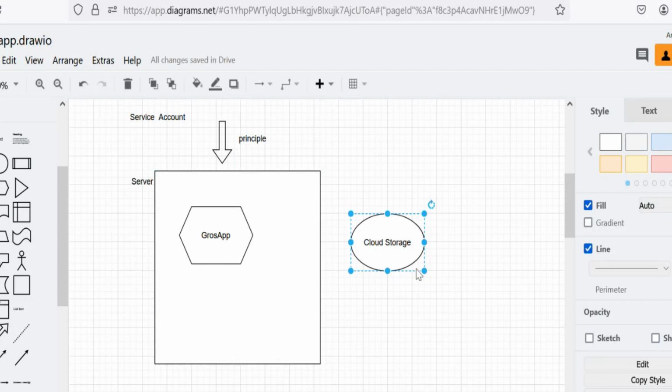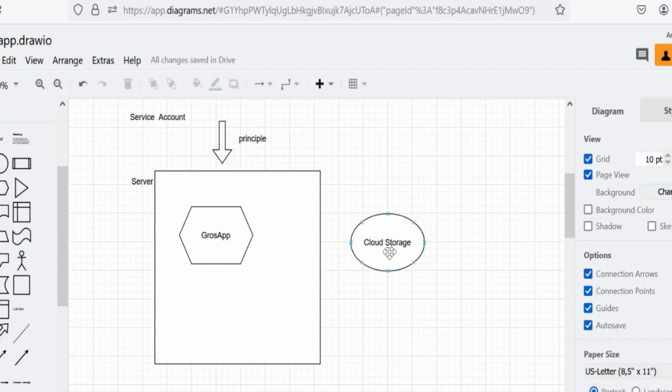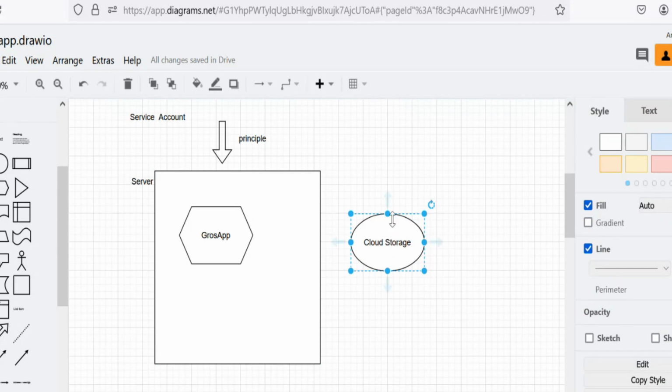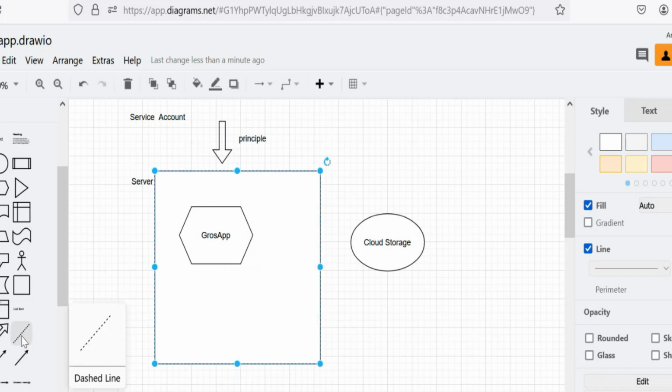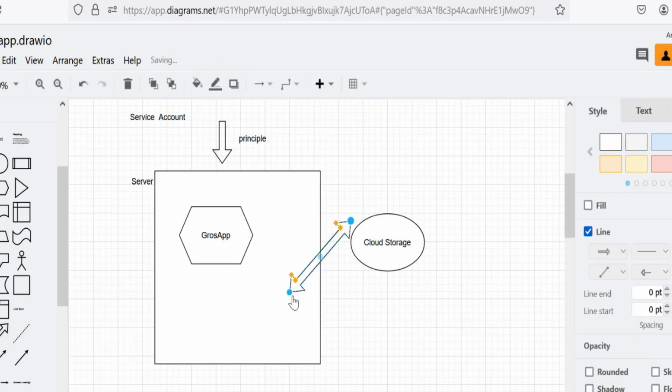Now you have Cloud Storage, a service to store all the images. The grocery project running inside the server has lots of images for vegetable items, grocery items, non-veg items, all the different items. You have a huge amount of images, and all of them are stored inside this Cloud Storage service.